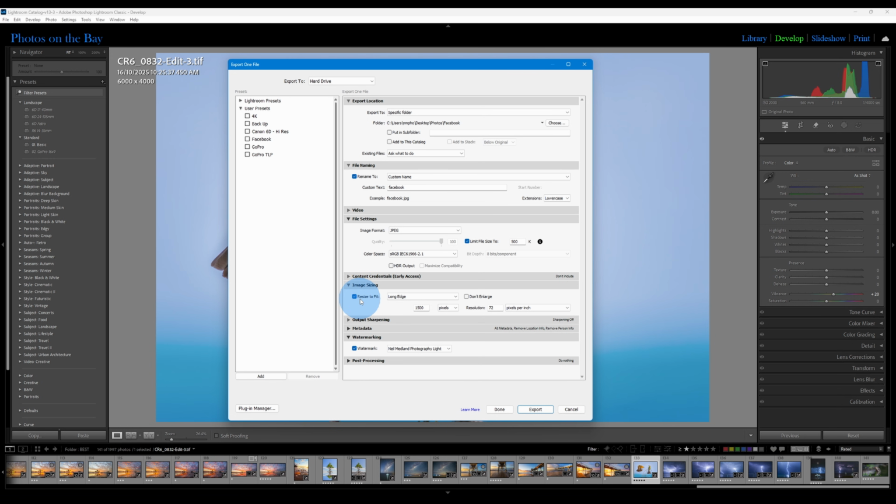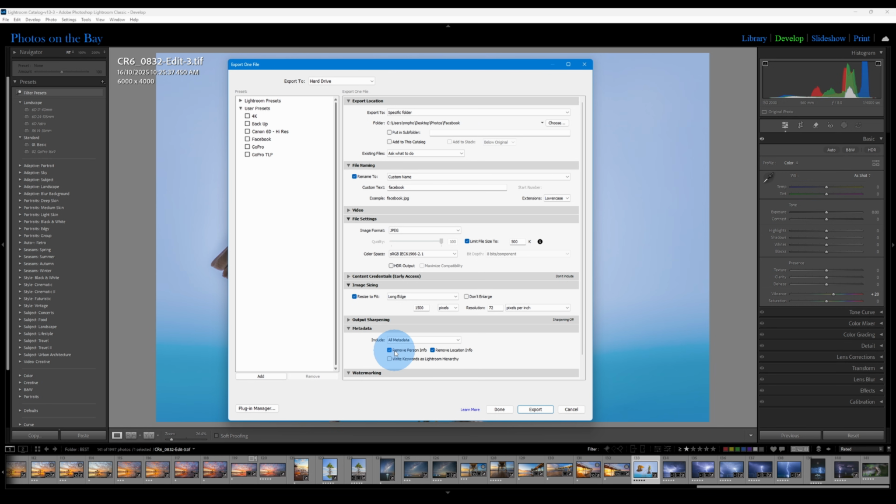The next one we skip down to is the image size. Now this is another important one. For image size, I have my long edge at 1500 pixels. Now that's still pretty generous. 1500 pixels is a decent size resolution. And importantly here is our pixels per inch. So just make sure you are on pixels per inch and your resolution is at 72. Now, output sharpening, I don't touch because I do my sharpening when I do my edit.